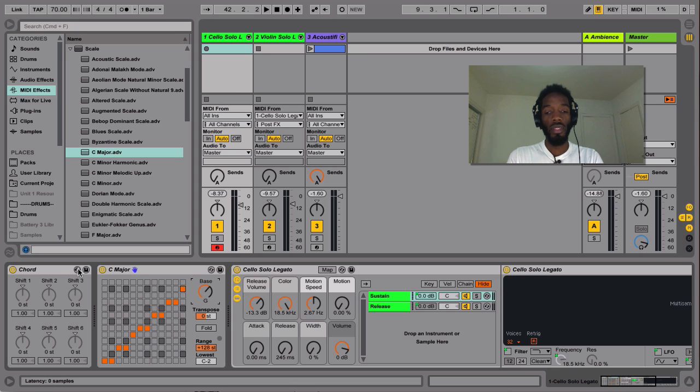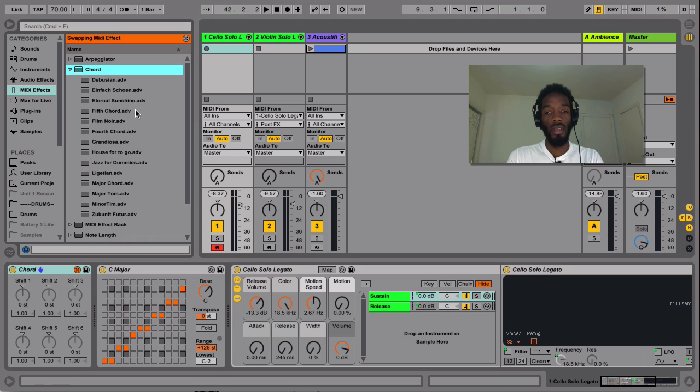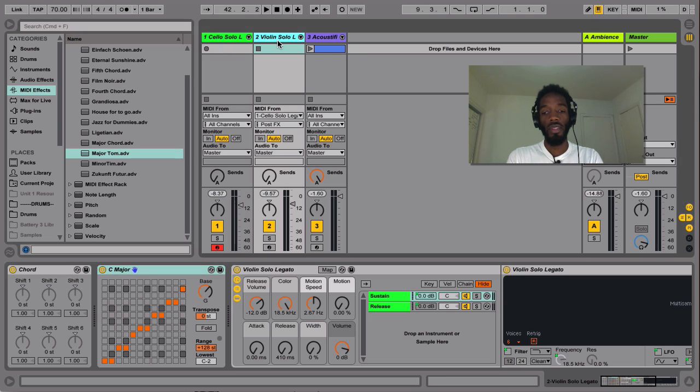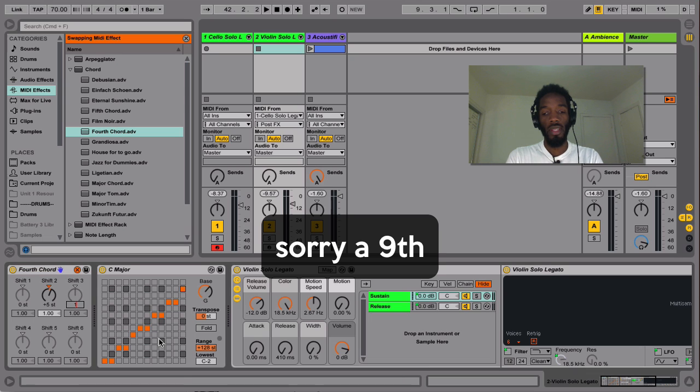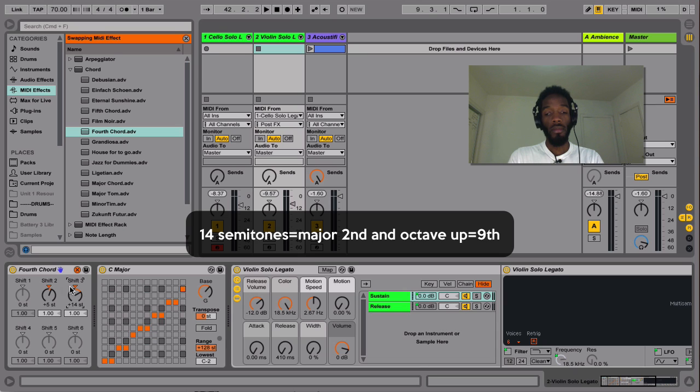What we're going to do is hot swap this, and I'm going to go for major third for this one. I'm going to go over to the violin, hot swap. I'm going to do a fourth chord, and then I'm going to add a 14th on top of that. So what I'm doing is adding a major second to this.